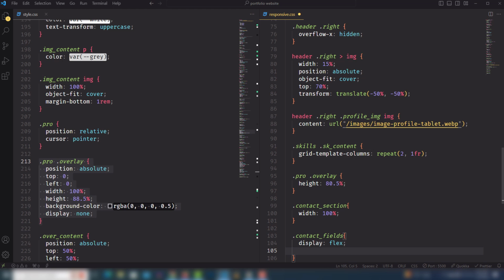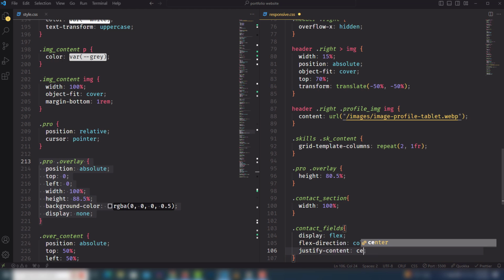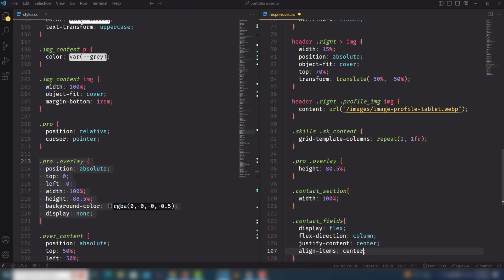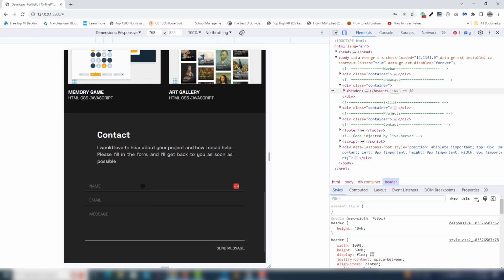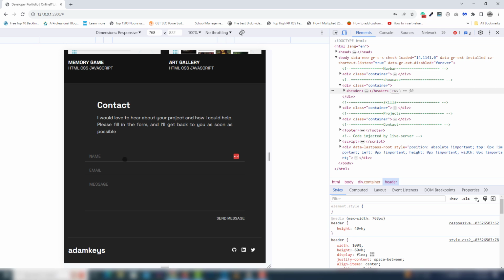I'm going to use display flex, flex direction column, align items center. So yeah, great, right? So this is the content.